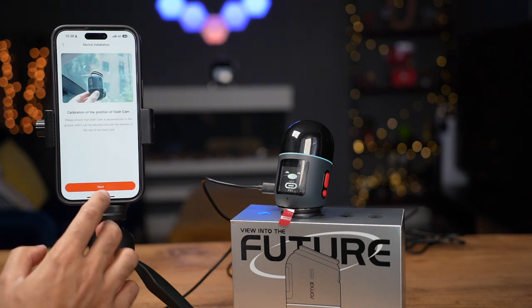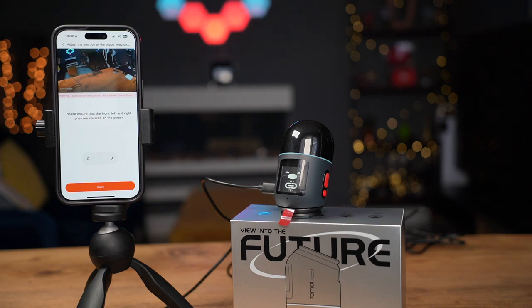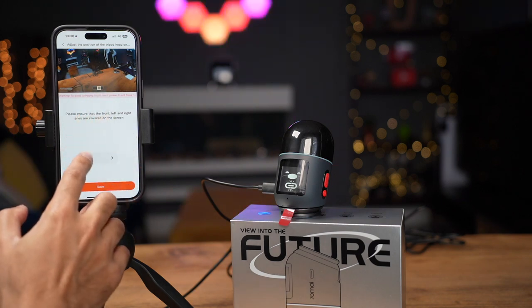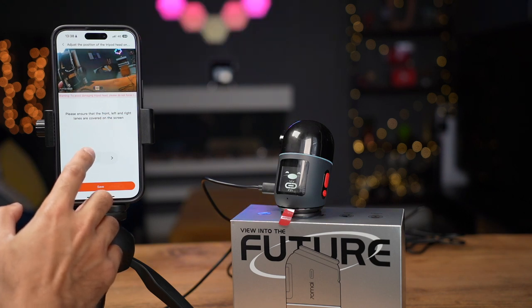You reposition the camera accordingly to your windscreen, and that will be ready to start using. And there you have it. It's now shooting my studio here. You can actually change the position manually by rotating the camera.